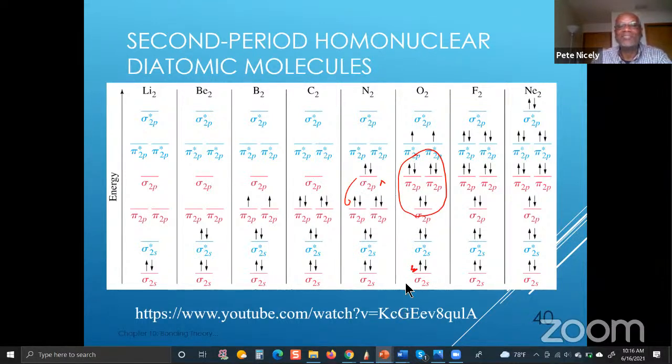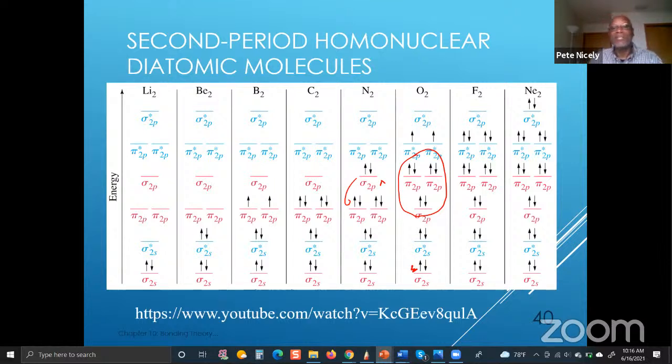In any case, in the case of oxygen, the next 2 electrons will go into the pi anti-bonding 2p orbitals. And then the next two electrons, as you go from oxygen to fluorine, will pair up with these 2 electrons here. So you end up with this. And then finally, in the case of the neon molecule, you're going to end up with the 2 electrons occupying the sigma anti-bonding orbitals formed from 2p atomic orbitals. So that's basically what happens as you go from lithium to neon, with respect to the electron configurations of the diatomic molecules of those elements.